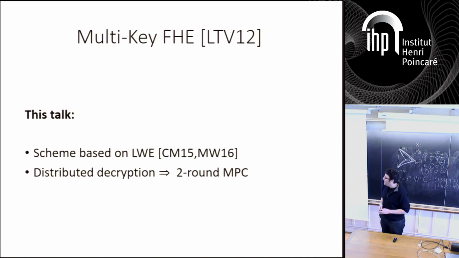And I'll tell you also how to do the distributed decryption in a nice way, actually. Each party just publishes some partial decryption, you combine them, and you get out the output. And one of the applications that we'll discuss is this gives you a nice way to do two-round multi-party computation. So that's a major application of this.